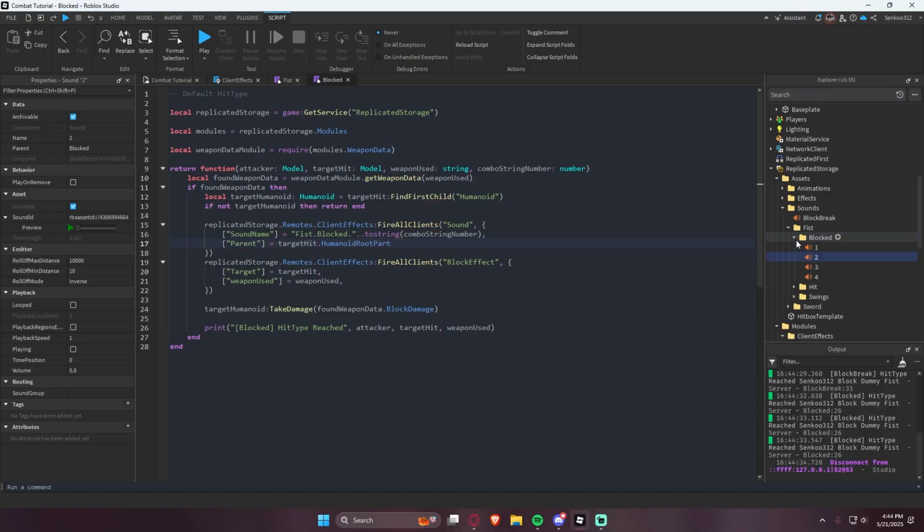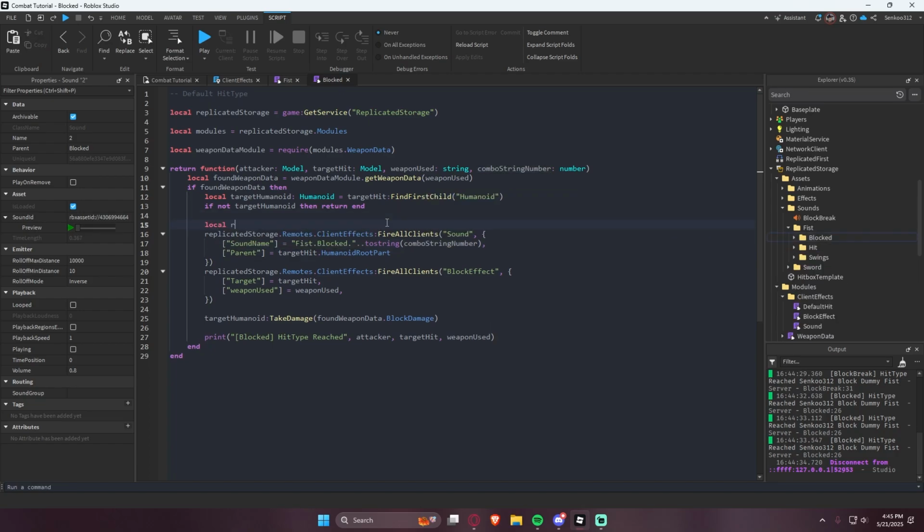So we want fist.block.combo string number. Okay, I see. So we want to randomize these instead of just doing the combo string number. So we can say local random number f.random 1, 4, because that's the amount here.